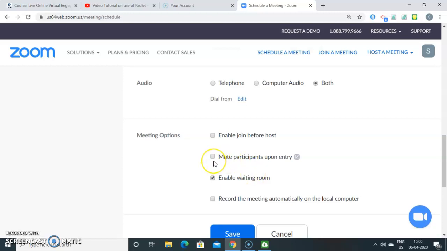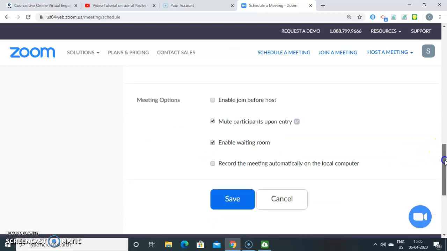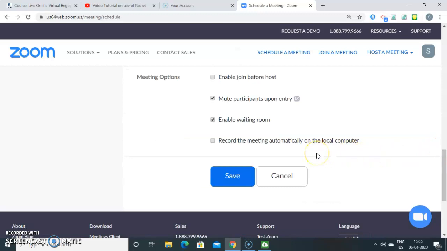It is preferable, if you're dealing with students, to keep the participants muted so that there will be no noise and disturbance. And the very important feature here is to record the meeting automatically on the local computer. The session which I will be conducting will be automatically recorded on the local computer, which I can share. So once I do all these settings, I will click on save.